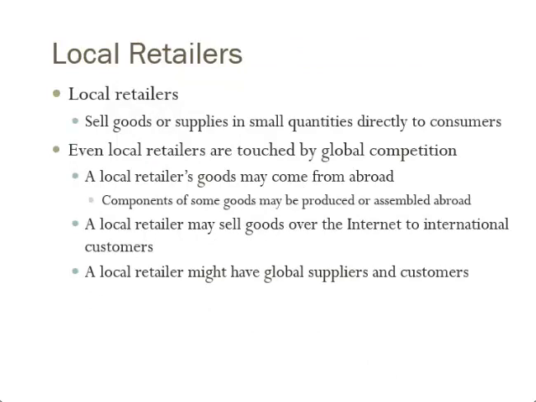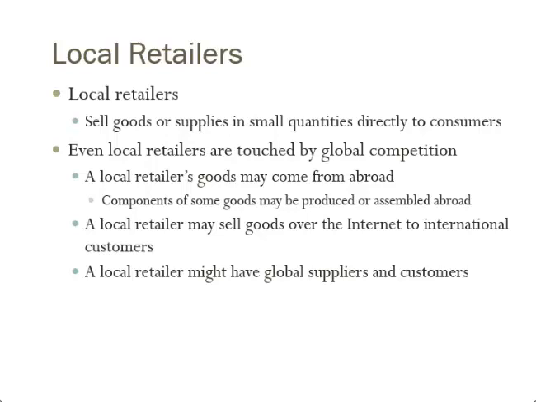You also, of course, have to look at it sometimes from the vantage point of the local retailer. It's one thing to be the manufacturer and try to market the product as a whole to the world, but the local retailer is the individual store. The local retailer sells goods or supplies in small quantities directly to the consumer, but of course they are also affected by global competition. Local retailers may come from abroad. For example, instead of going down to my local store to buy a tablet or to buy an MP3 player or whatever, I could instead order it on Amazon, or I could buy it from bestbuy.com, or go to a neighboring city and go to the mall and buy it there.